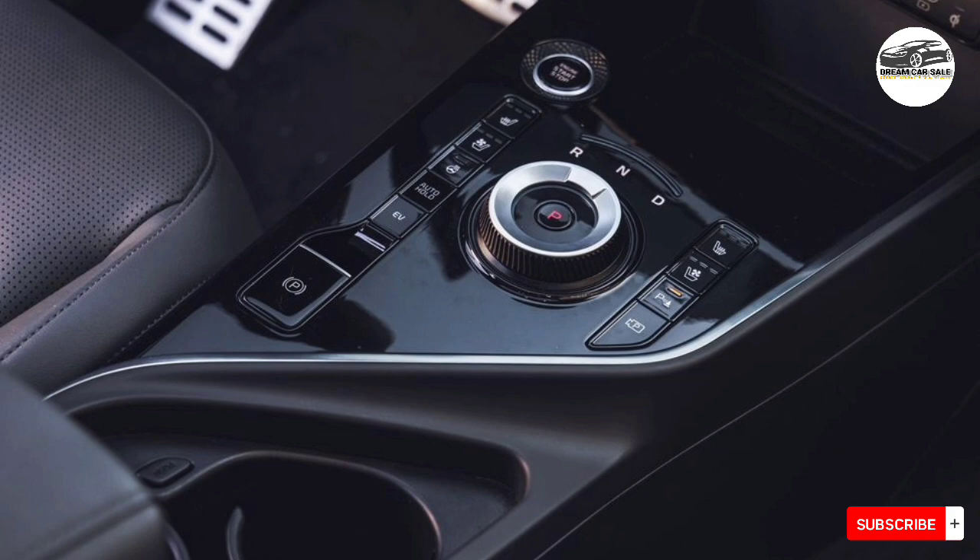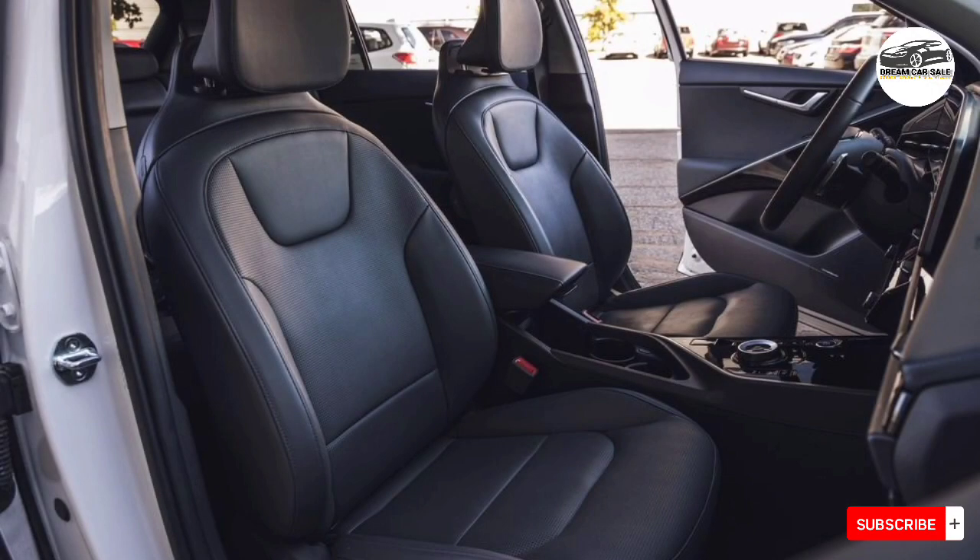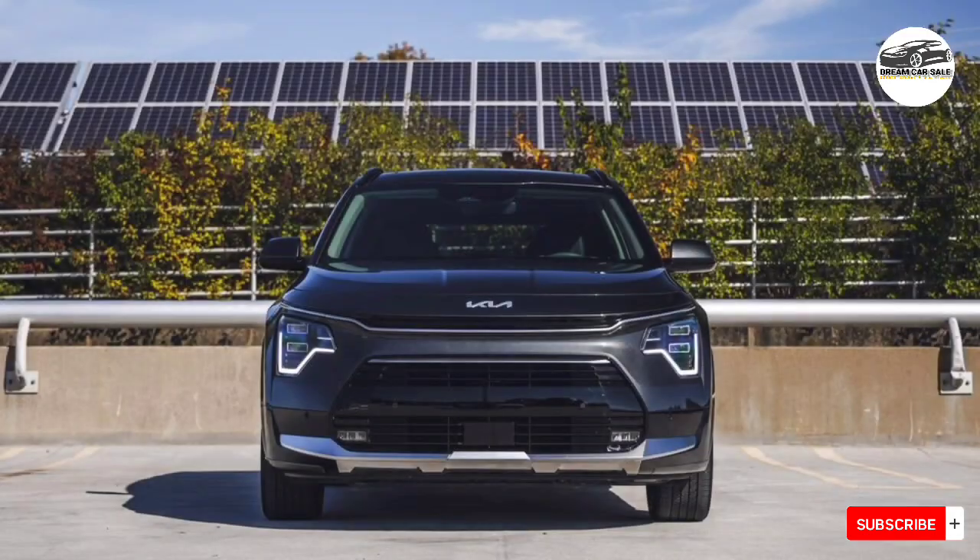A sculptural interior design creates a contemporary feel inside the Niro. Kia has used recycled materials and natural fibers such as eucalyptus leaves for the headliner and upholstery. Passenger space is snug, but the Niro is a small crossover after all, and it offers enough space for four adults and a cargo area big enough for a large grocery run.